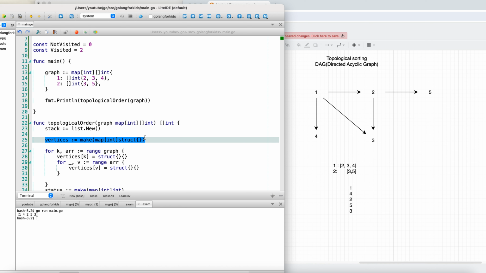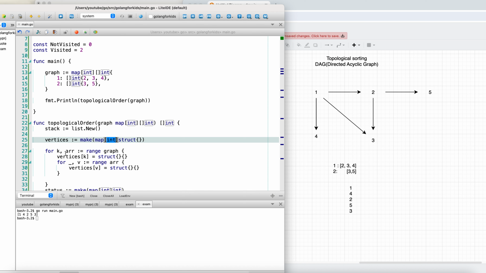I also need to know all the vertices, so I created a map where the keys are all the vertices, like 1, 2, 5, and the value is an empty struct, meaning there is nothing. I don't want to use the values, I just want to store all the unique values. If 2 comes twice, it will simply be replaced. I just want to get all these keys.